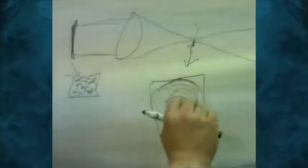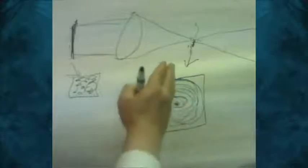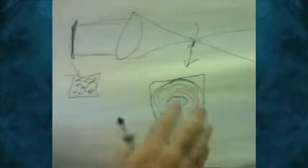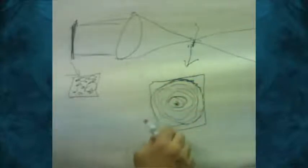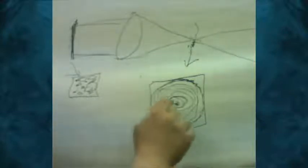If the pebble is not circular, if it's oval, say, will the Fourier transform still be circular? It will. The data will be spread in a circle, but within that circle there will be a structure which will have an orientation corresponding to the angle of the pebble. Gotcha. Okay. So it's like a modulation of one frequency on top of another frequency. So you'll see some kind of a shape on the circle itself. The circles will still be there, but there'll be an orientation. So that's the second interesting property of a Fourier transform. It is angularly selective. That angle of the original image will affect the pattern in the Fourier transform.